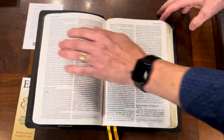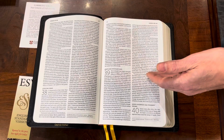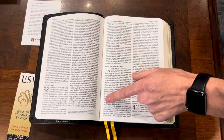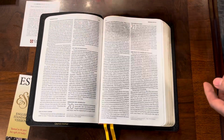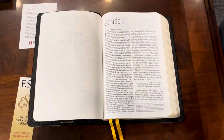So as we move into the text, I love the spacing. I love the leading space. I really like just a little bit of margin space, how it sits well outside the gutter. That is a huge advantage of not edge lining. Also a huge advantage of not edge lining is you're not going to have any trouble getting this bad boy to lay completely flat all the way to the beginning of Genesis.